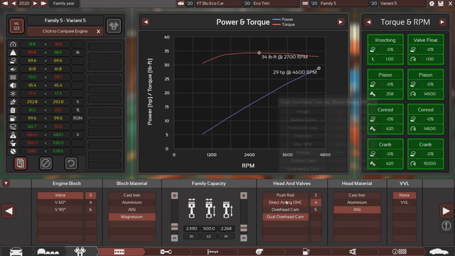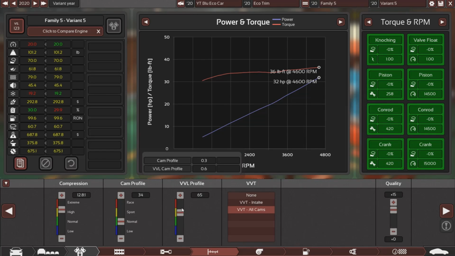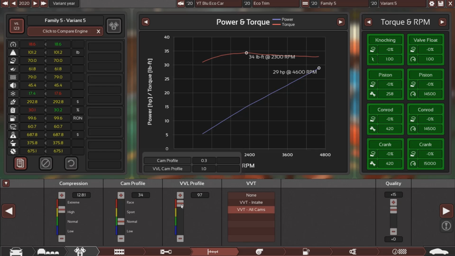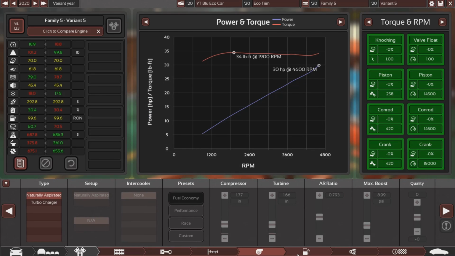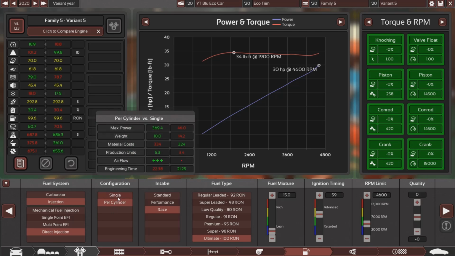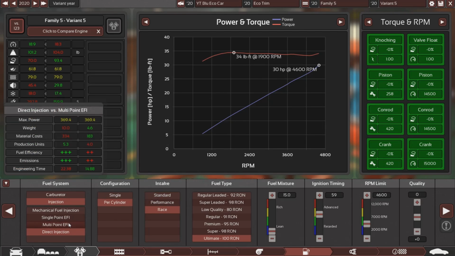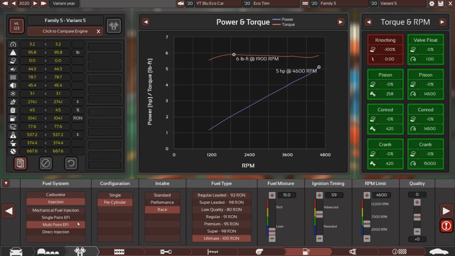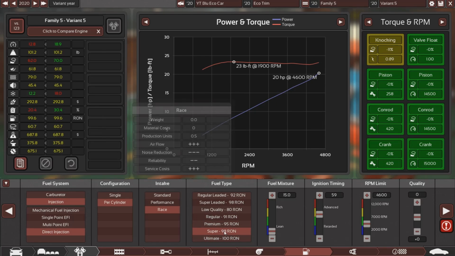If we put VVL on, it goes down for the minute. But then can we increase that? 30.4 was higher than what we had before. Okay. Fine. I'm going to leave the turbocharger for the minute. That didn't affect it. Race was the best there. It definitely wants that. Ultimate is obviously just going to be better. Like, it's literally 10 better on its own there.